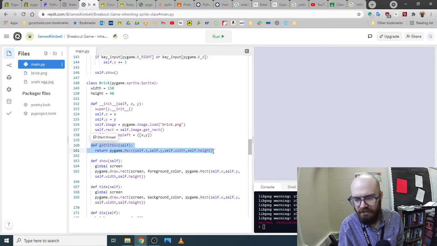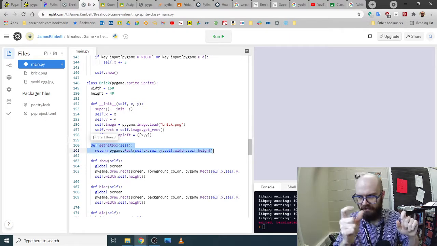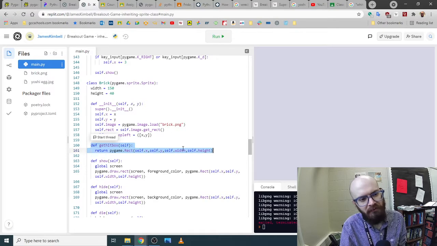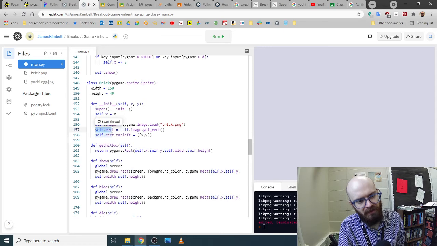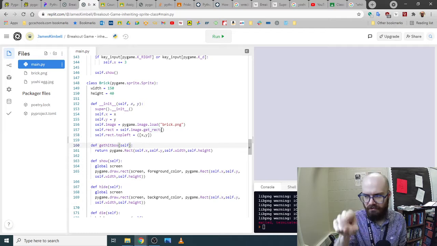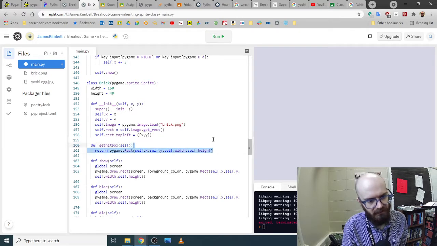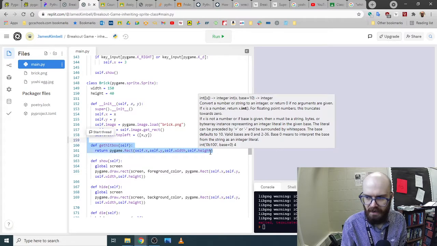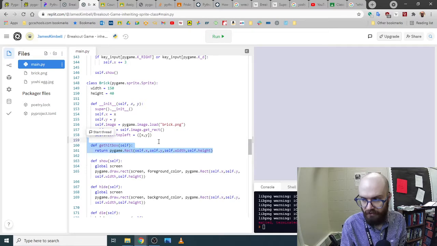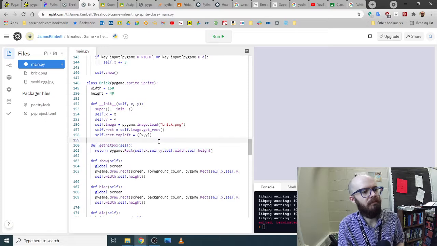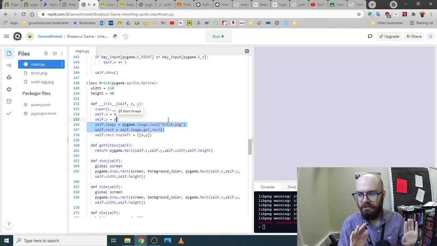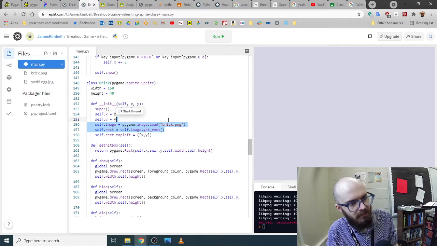The get hitbox function that we've been making in order to test the boundaries of collision, that really is the same thing. So I could have put self.rect equals self.getHitbox. That would have worked. But there's already a built-in one where if you say image.getRect, then it just draws a rectangle around the image, and you don't even have to make your own. So I could end up deleting this, although right now I'm still using the hitbox in some of our collision stuff. So once you have these two, you can do your stuff with a sprite.